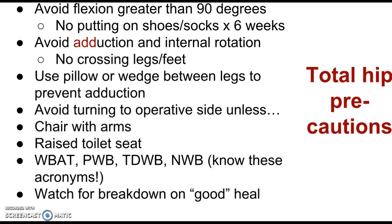Now we'll talk about total hip replacement. We're going to see lots of these in clinical, and there are many rules. A lot of times the surgeon will write 'total hip precautions' in the orders, and each facility has an interpretation of what that means. In general, you need to memorize these. First and very important: avoid flexion greater than 90 degrees. If you're sitting in a flat chair, you're at 90 degrees — so you can't do that; you have to be somewhat reclined. This can go on for about six weeks. It means you can't put on your own socks and shoes without a device, and you may need a raised toilet seat.